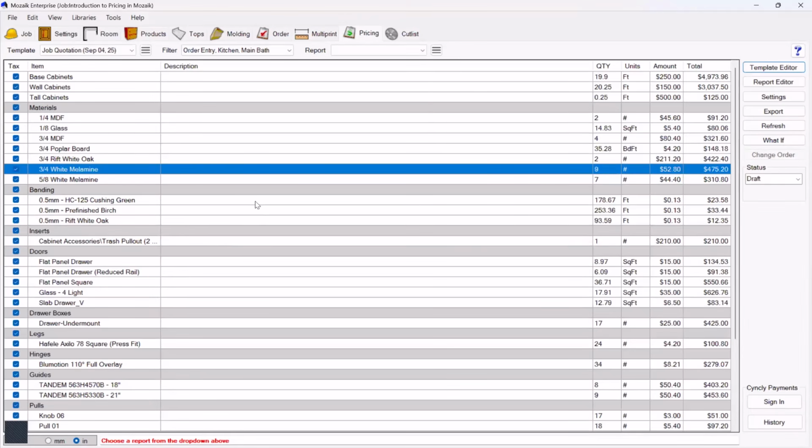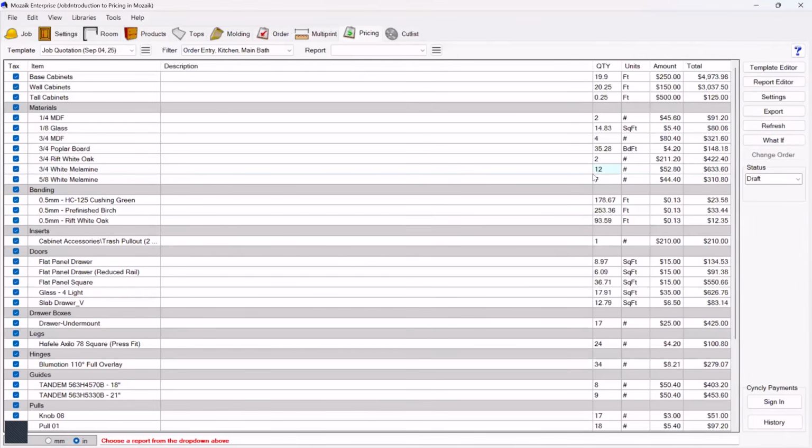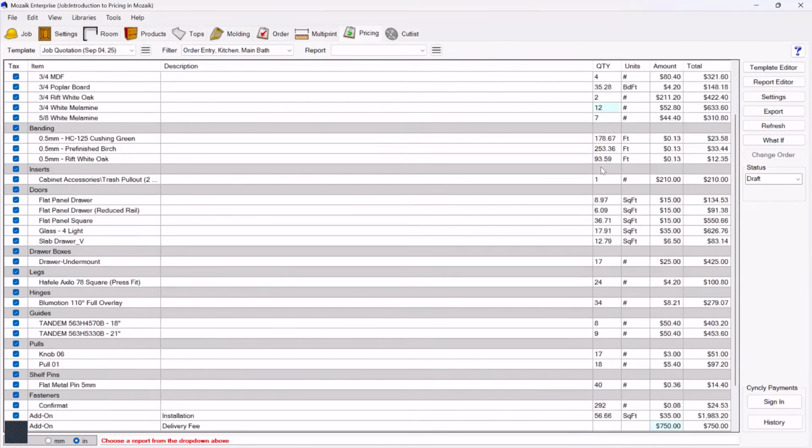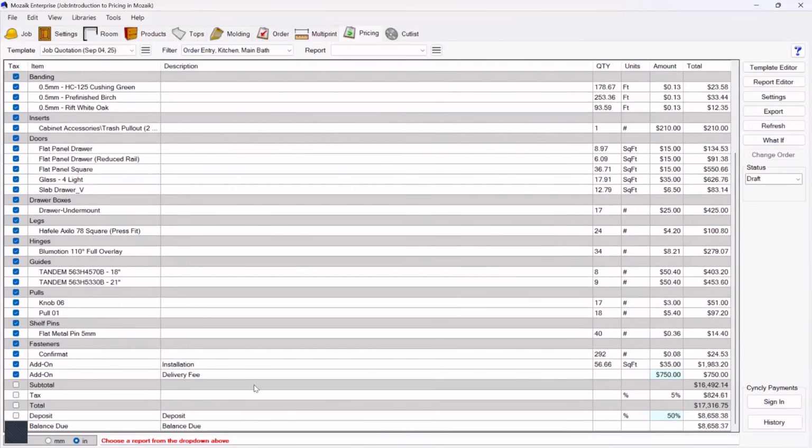Okay, so to answer that first question, we have to generate a template. If you don't have anything in your job, you're going to have empty headers. So you would have to place some items in your job and generate this pricing run. But once you do that, you are able to override the quantities in here. Anytime you override something, it's going to turn blue to show you that it was manually edited. So you can edit it after the pricing template is generated, but you are going to have to at least start drawing your job to bring in your materials and hardware that's going to be used.